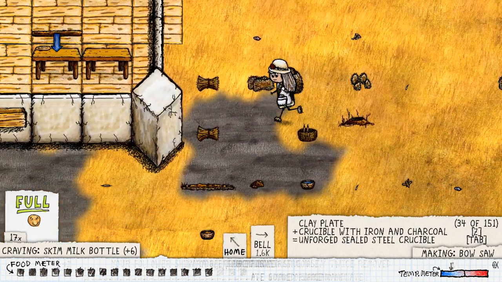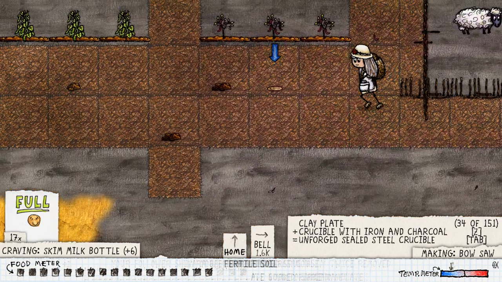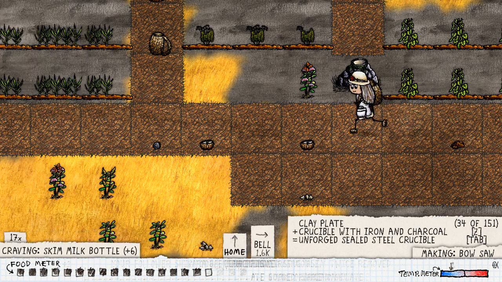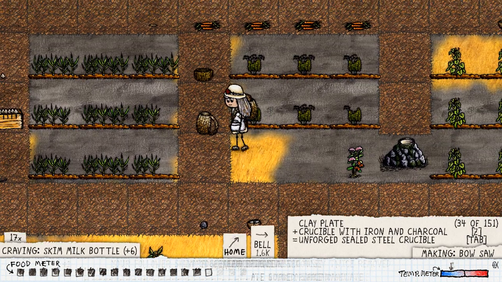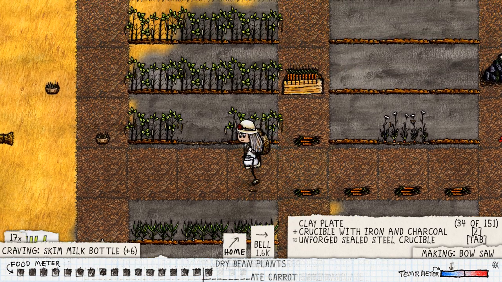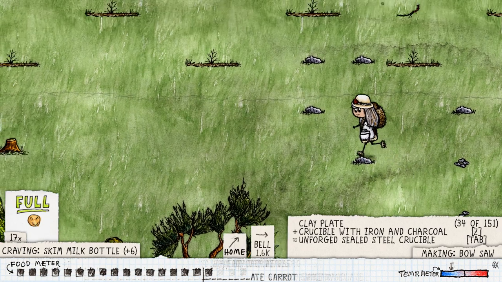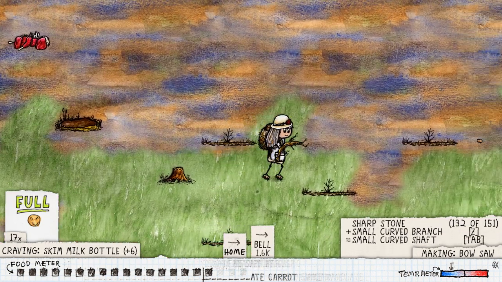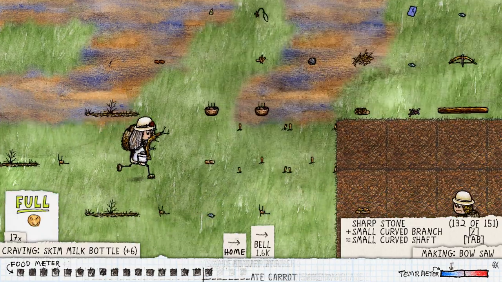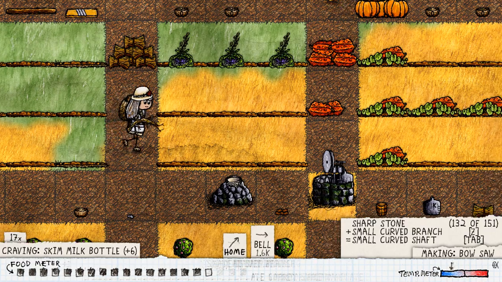Okay, it's funny. We're looking for the most basic items here. Garlic. I haven't eaten a carrot yet, I think. Okay. Curve shaft. Oh, there we go. Finally found one. Holy moly. Took a while. With 7 minutes to spare.